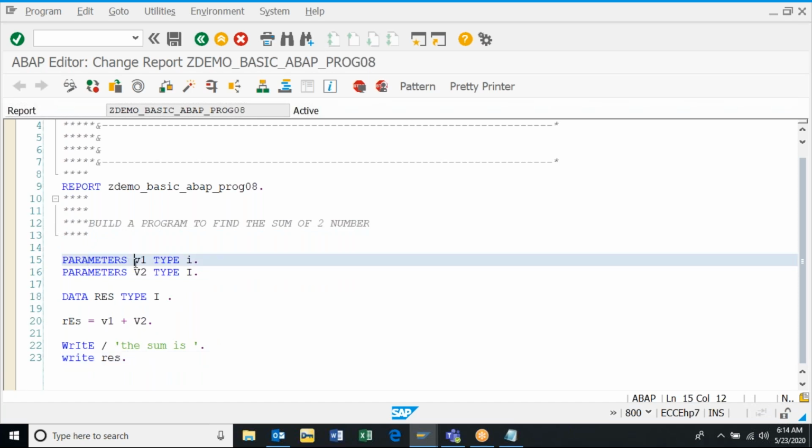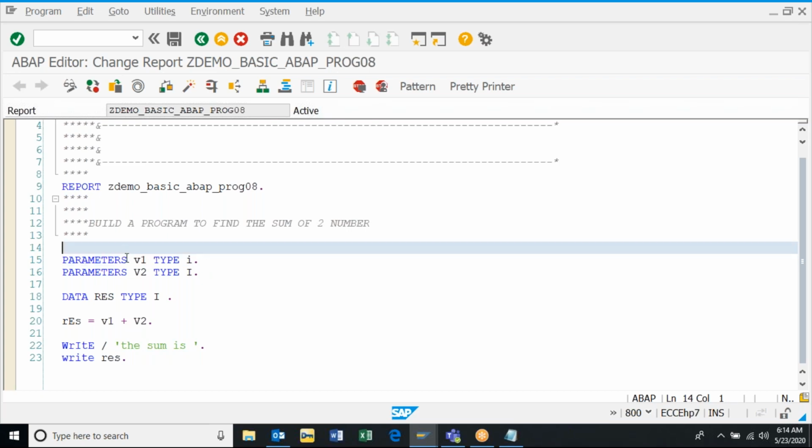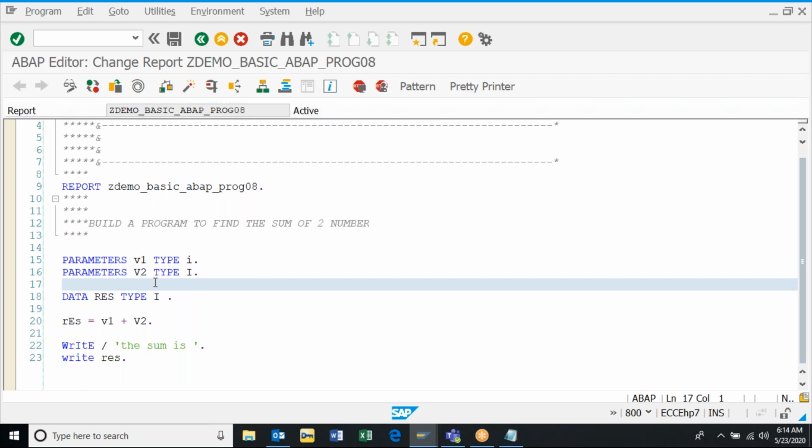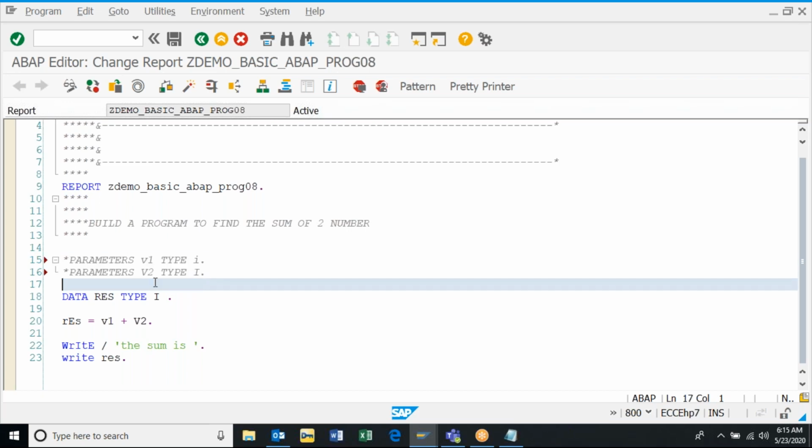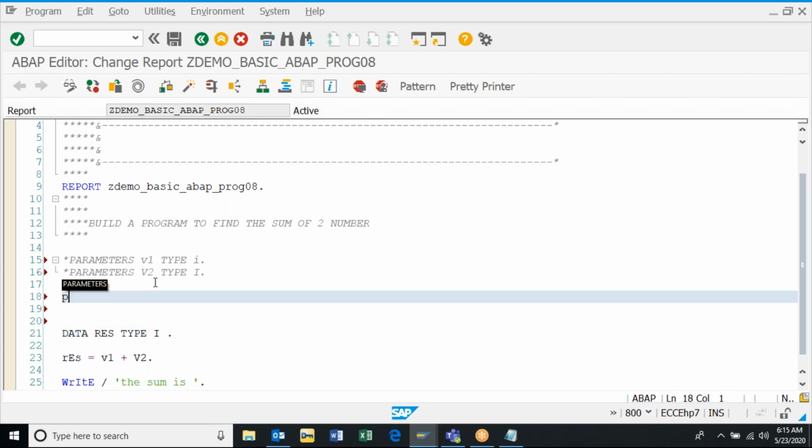Statement: keyword, field, period. Instead of writing PARAMETER 10 times if I declare 10 variables, what I can do is simply say PARAMETERS colon. The colon is called a chain operator. It is used to club multiple fields to a single keyword.